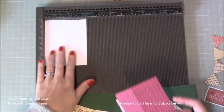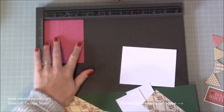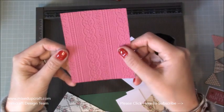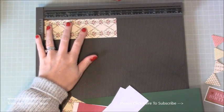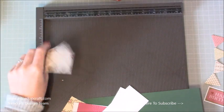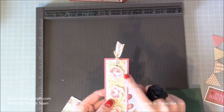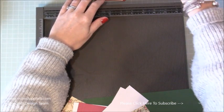To decorate the inside you need a piece that's three and three quarters by four and three quarters, and then to layer on top of that you need a piece that is three and a half by four and a half - that's the embossed piece. Just look how lovely that embossing folder is - so pretty, so detailed. To create the side panel piece you need two pieces that are two and a quarter by six and three quarters - one will go on the back to write your message and one will be your mat - and then the pattern layer for the front panel is six and a half by two. If you want to make the bookmark, you will need a piece of cardstock that is one and three quarters by six, and just drop down by a quarter of an inch for each mat and layer. I'll write those measurements over on my blog.